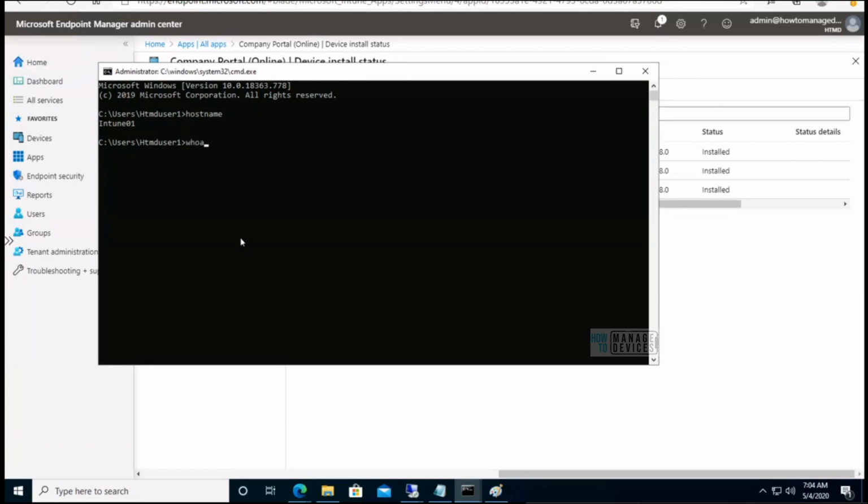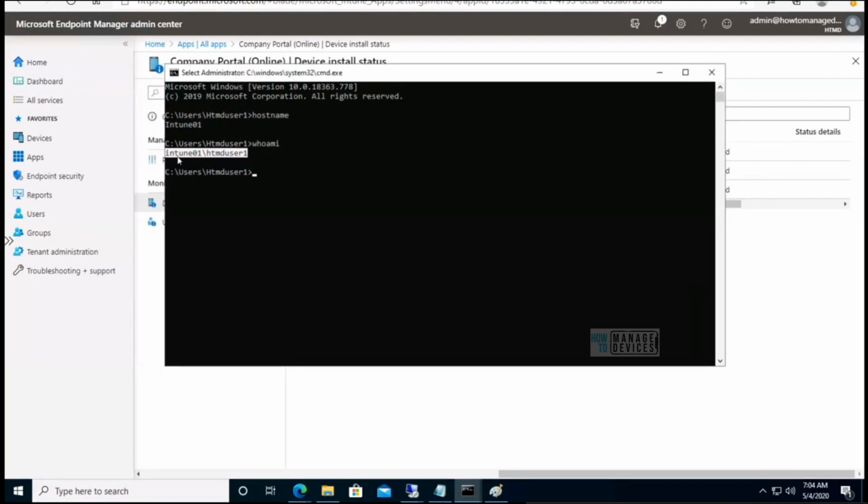I checked who am I. Even though this is an Azure AD join device, I have logged into this device as a local user, not an Azure AD user. That is why Intune 01 is not getting that particular application deployment.